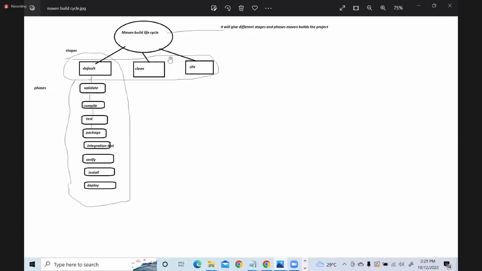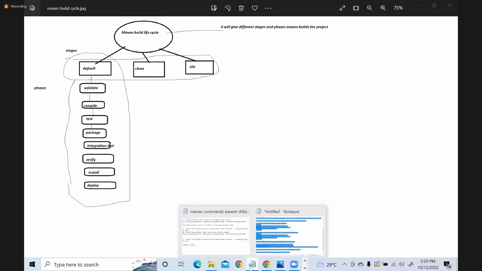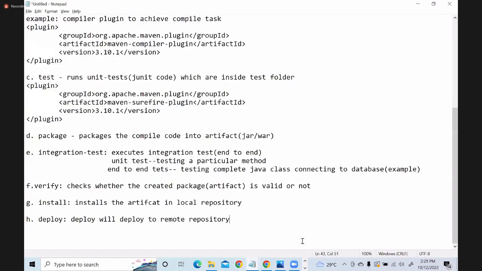Now coming to clean and site. Clean is used to clean or delete old class files or old data.